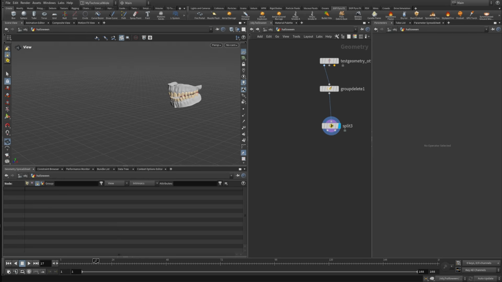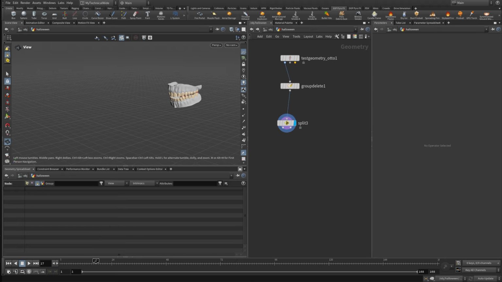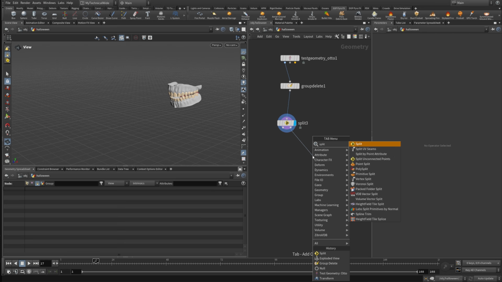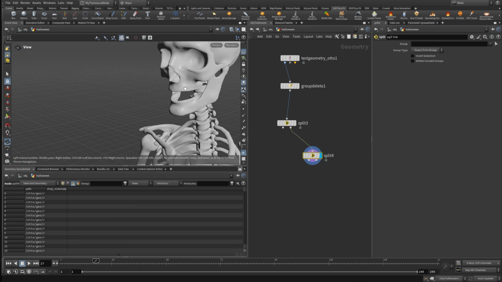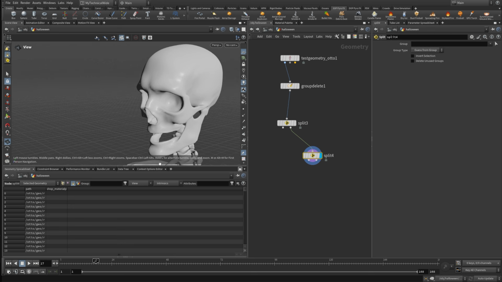Okay, so we're splitting up the teeth, and then we will split the skull and the mandible, and let's just do another split. If you know that there is something called skull and something called mandible, you can also use wildcards. So you can put something like this in the group: at path equal to star, skull, star.